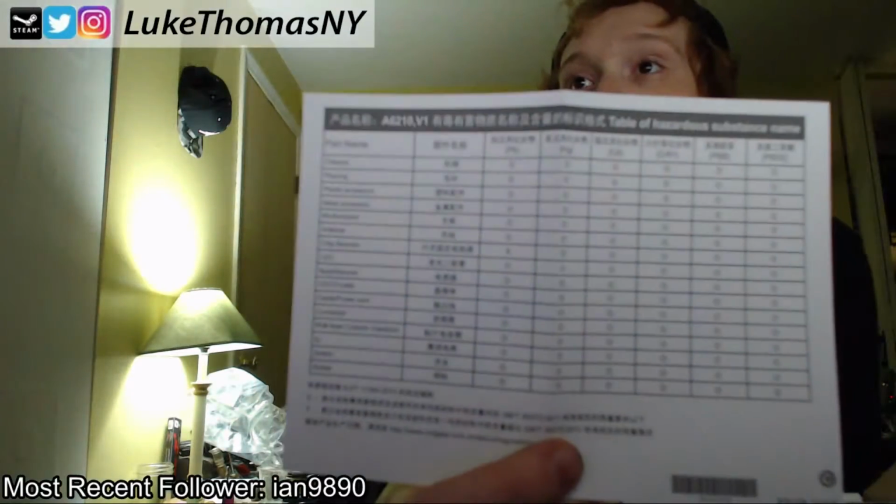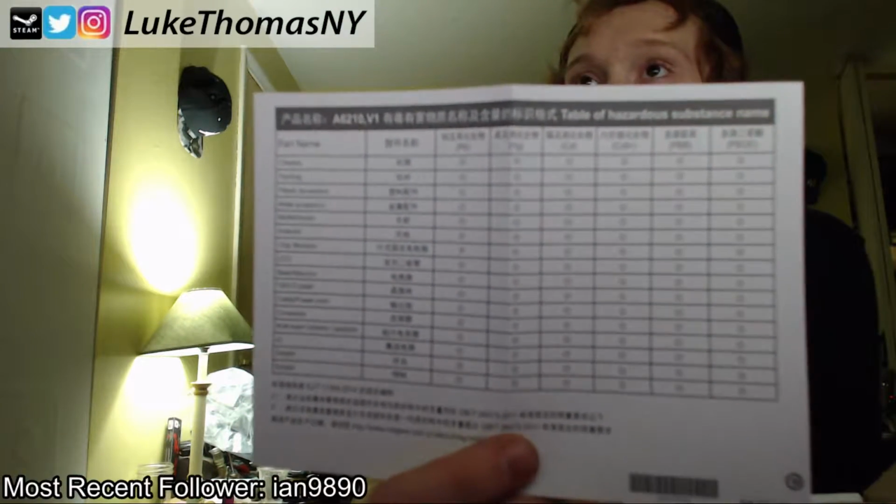This looks like a warranty card. I can't really tell. Just a declaration of conformity. I think that might just be an FCC compliance card more than anything. I'm not really 100% sure on that. Table of hazardous substance name. It looks like this has one known hazardous substance inside of it. Awesome. You are exposing yourself to hazardous substances by owning this product. No big deal. California thinks everything causes cancer.